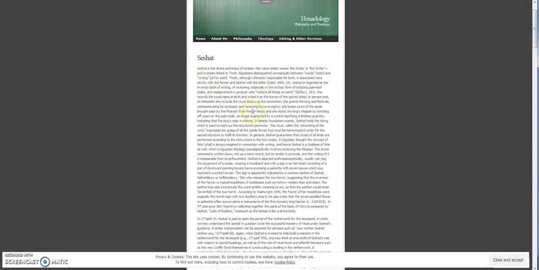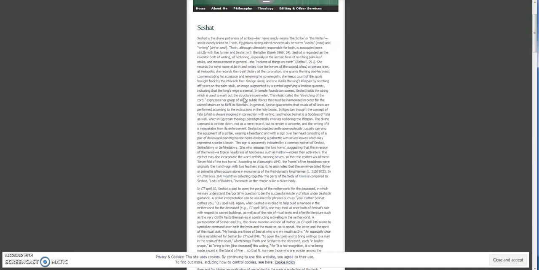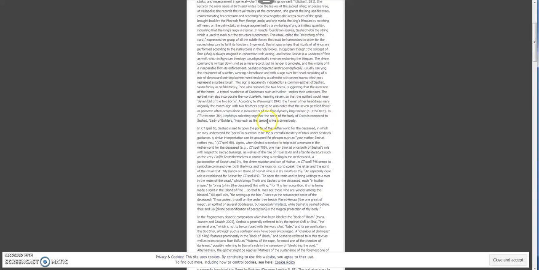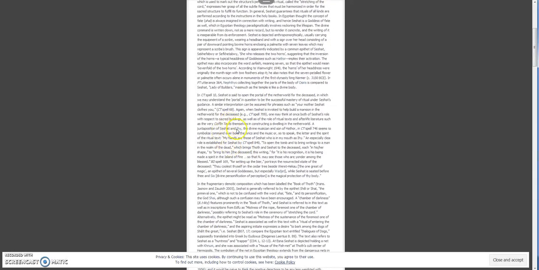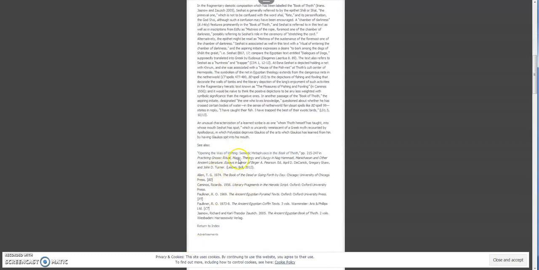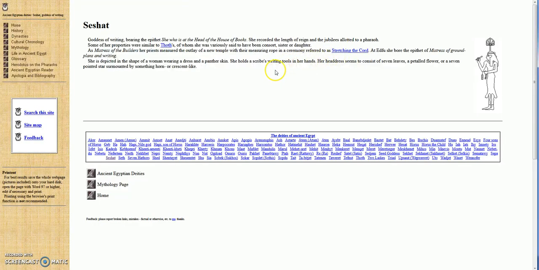Okay, now this one's not too bad because it'll also list the Coffin Texts, Edfu texts, and give you source material to follow. So CT, Coffin Texts, spell 709, 68, etc. And the links to Seshat and also some sources down there. This is a very short one. She is the head of the House of Books, the record-keeping, the writer.